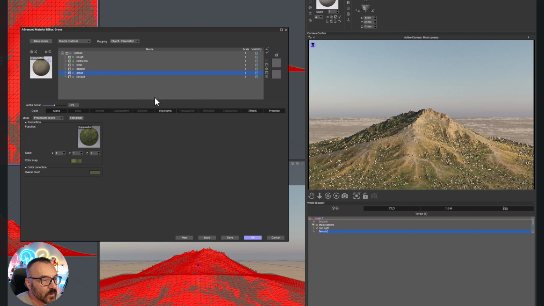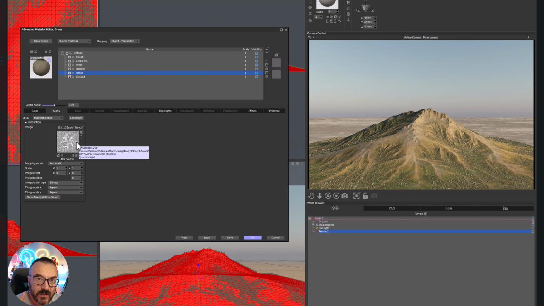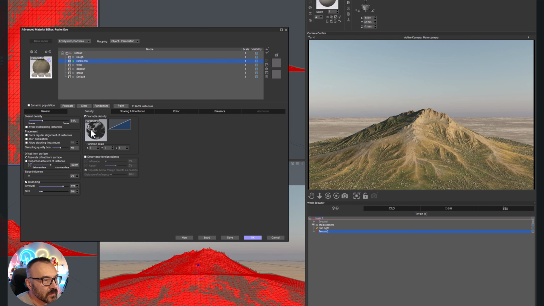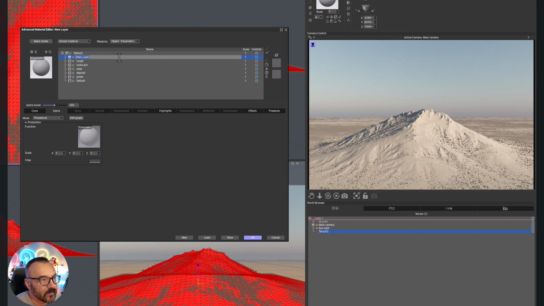So for this, we're going inside the grass, and with the alpha right here, I want to right click, and we can copy this, because we're going to use that image as distribution. Let's go to our rock, right click and copy this function. Okay, next go above, click new layer, and let's call it bush.